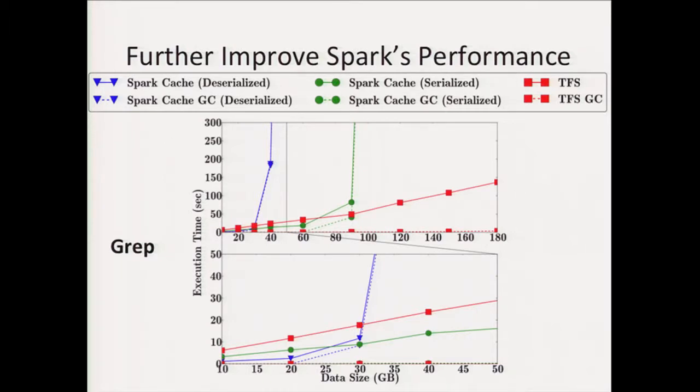But when you increase the data size, say for example, when you reach around 40 gigabytes of raw data, for the deserialized mode, you couldn't handle more than that. The reason is simple: a Java object has a much higher memory overhead to keep the data inside the JVM. So you couldn't do more than 40 gigabytes in this case. Then for the Spark cache serialized mode, you can do much more. But still, when you reach 90 gigabytes, you have serious trouble.